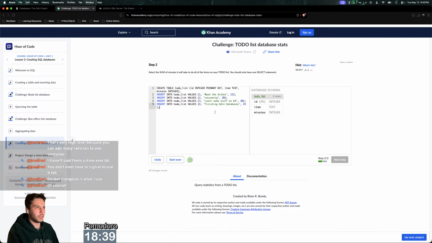Select the sum of minutes it will take to do all your items on your to-do list. You should only have one select statement. Select minutes, yeah, there's some autocorrect happening here, from to-do list. And then there was a sum aggregate.